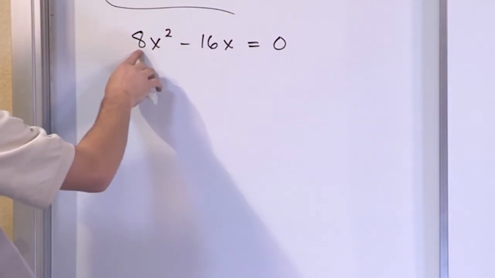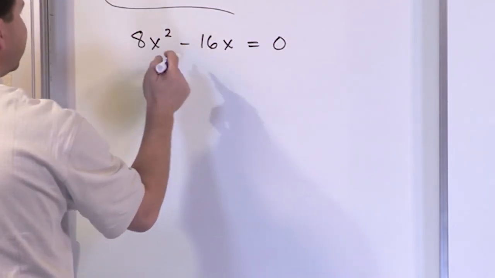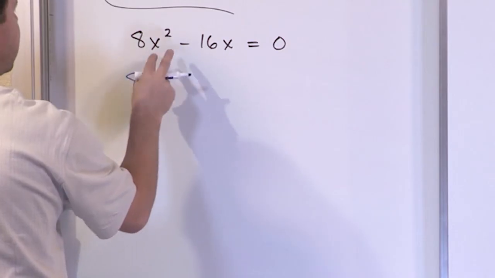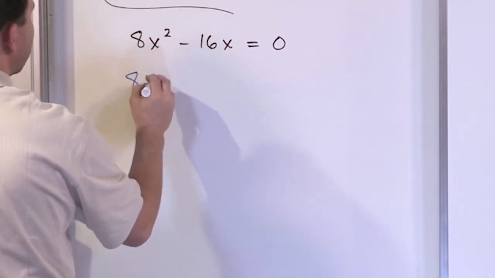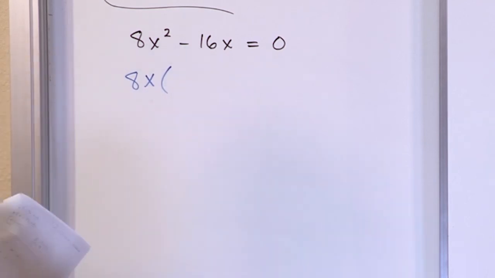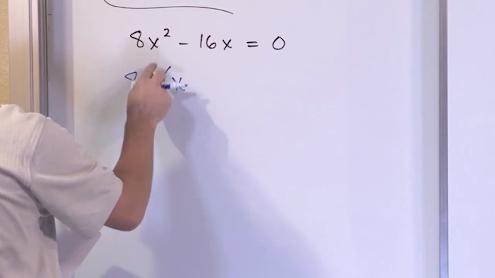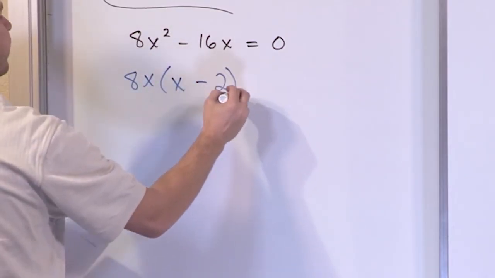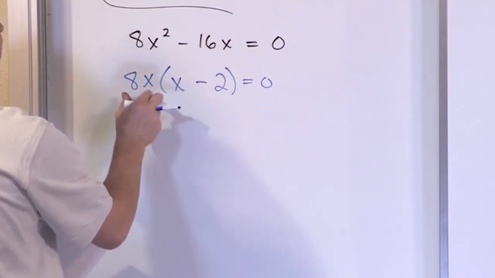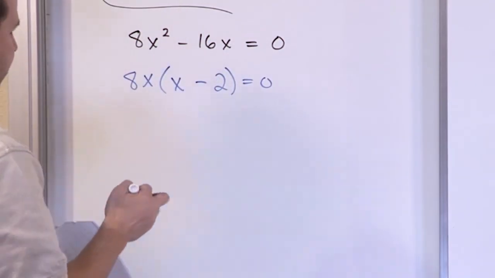I have an 8 here and I have a 16 here. So I know that there's an 8 wrapped in here, so I can factor out an 8. And there's an x squared and an x, so I know I have at least one x that's common. So I open my parentheses. The only thing that makes sense in here is x for this term to multiply to give me this, minus sign because of this, and then a 2. This is the only thing that works. 8x times x gives me this. 8x times -2 gives me -16x.